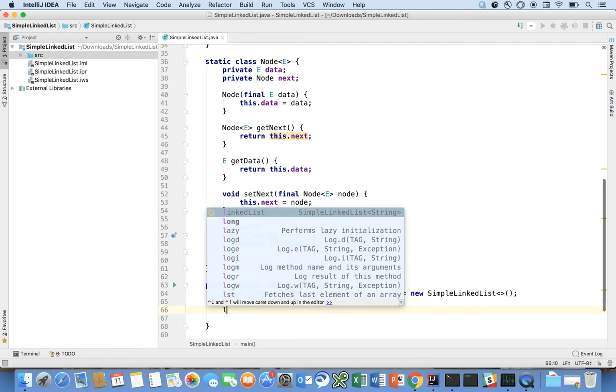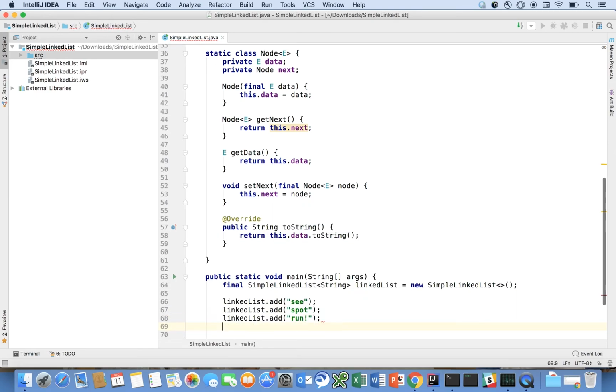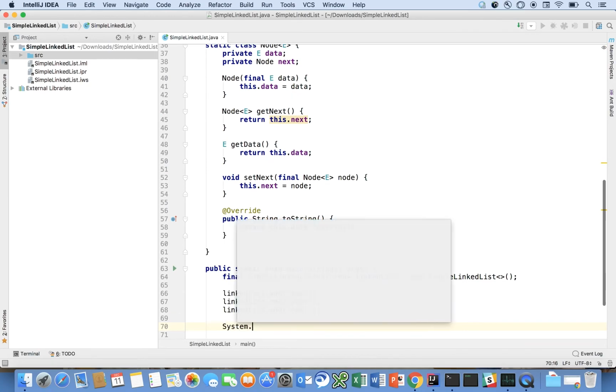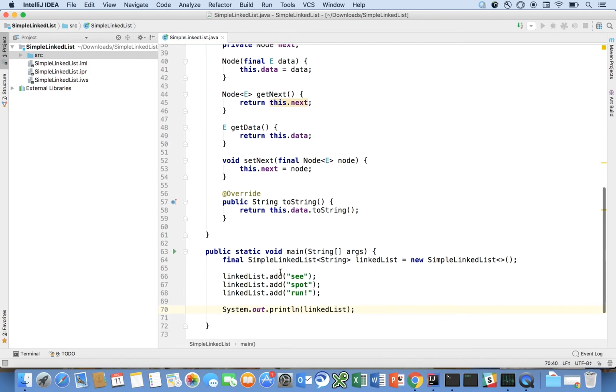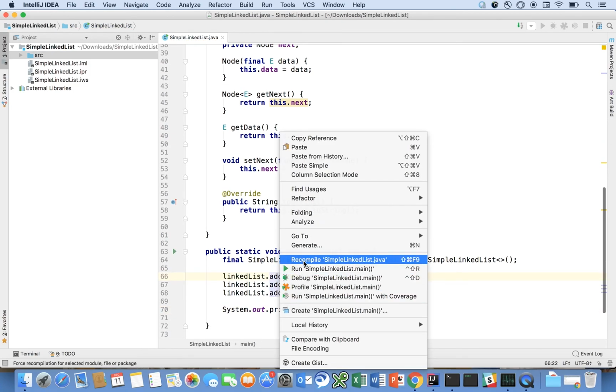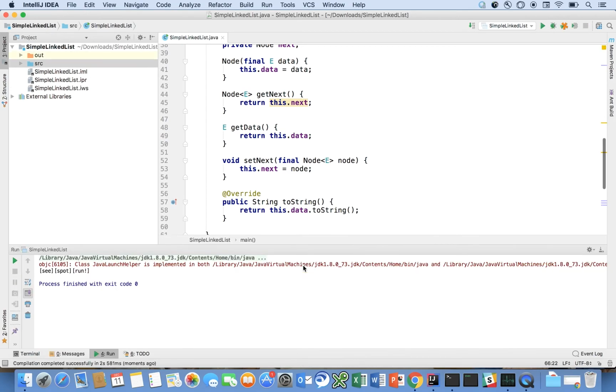And we can say linkedList.add C, linkedList.add spot, linkedList.add run. And we're just going to say System.out.println linkedList, which should invoke our toString method. Okay. There it is, C spot run.